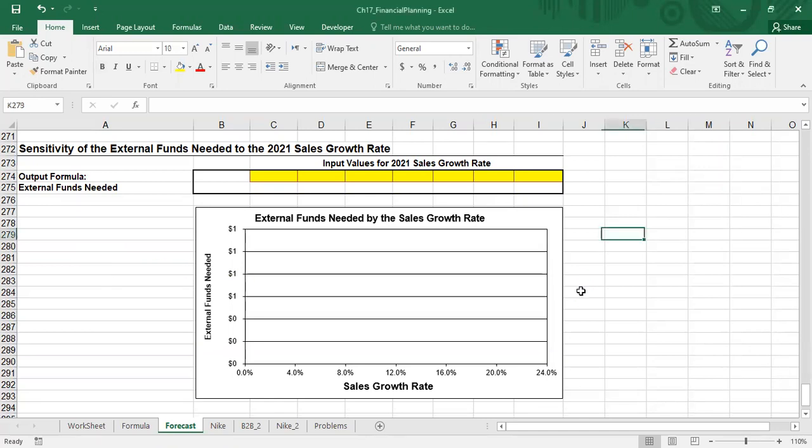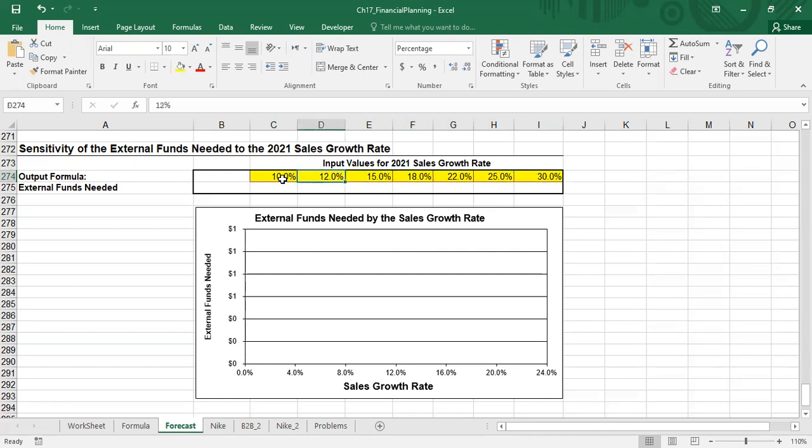Over here, you can see a small table has been created for the calculation. In this table, we actually want to calculate how much external funds are required by the company if the sales growth rate increases from 1% to 2%, 3%. So over here, we are going to give the values for which we want to calculate. Let's say we want to check, if the sales growth rate is 10%, then how much external funds are required? If it is 12%, 15%, 18%, any values you can put over here, 22%, 25%, or 30%.